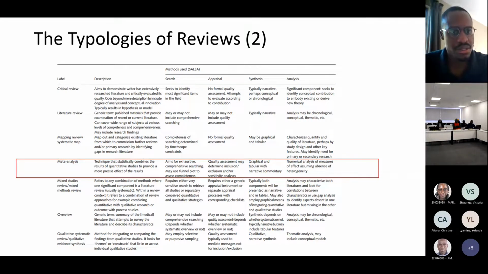You have on this page 7 review types. I've only highlighted the meta-analysis, which I think is of greatest importance, considering that we have a lot of PhD and MSc students and honors students in our midst, and it's very important that as a postgrad student you engage in a meta-analysis review for your study.